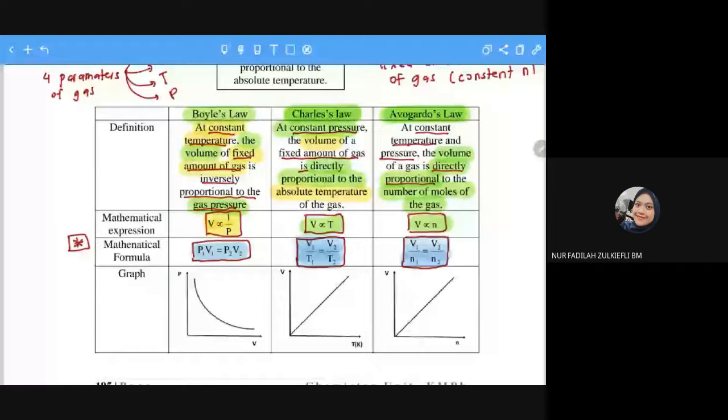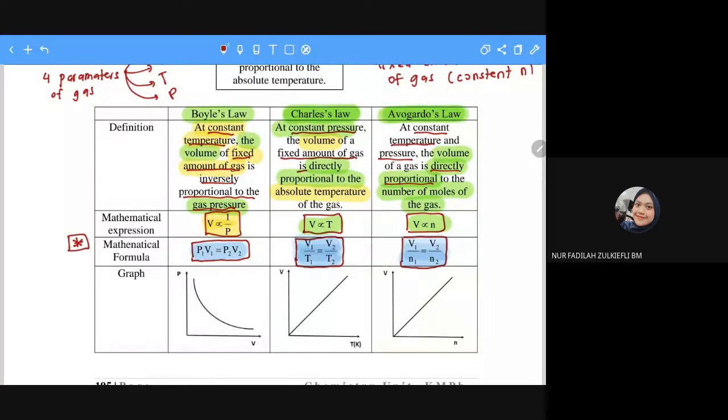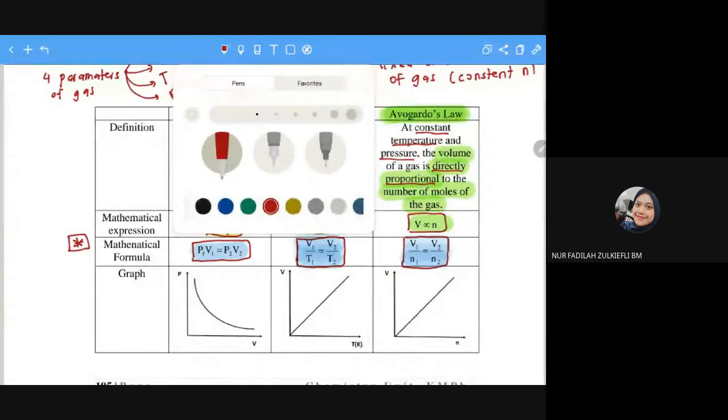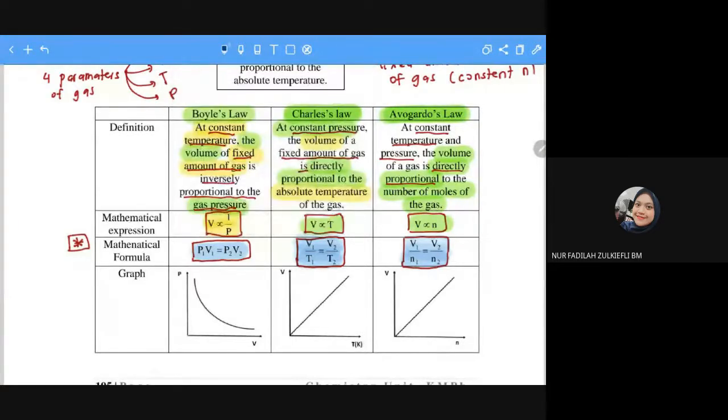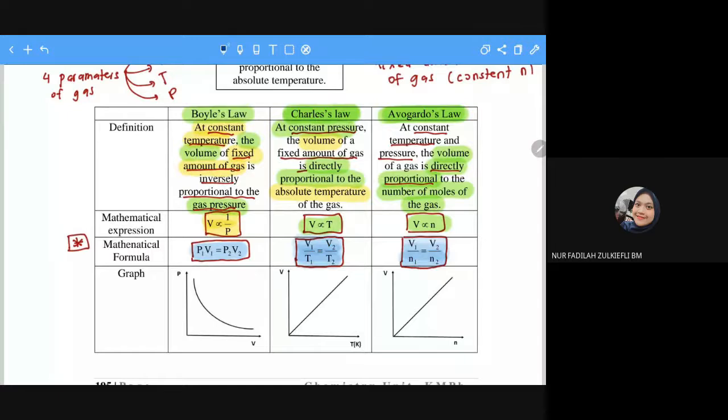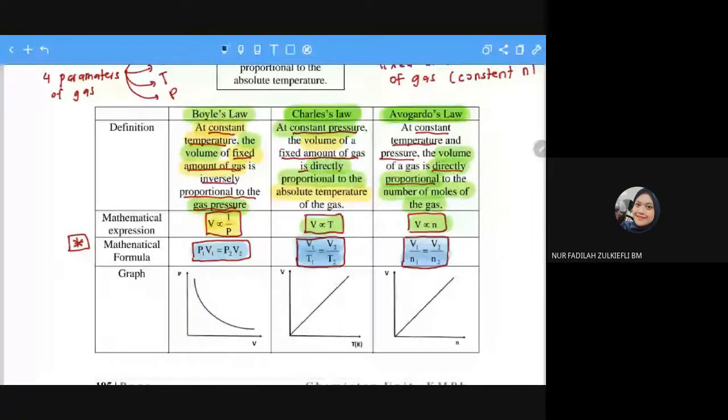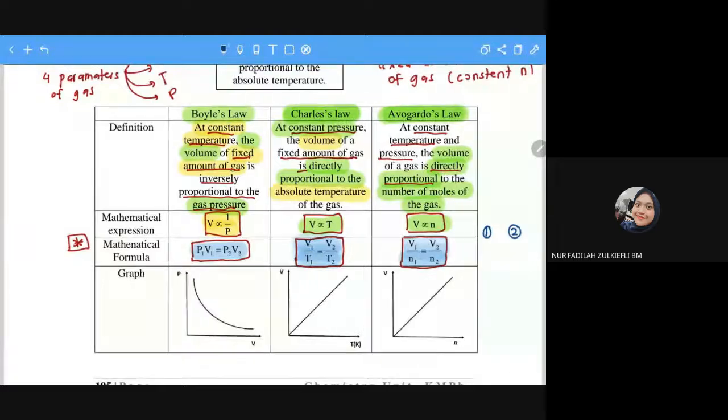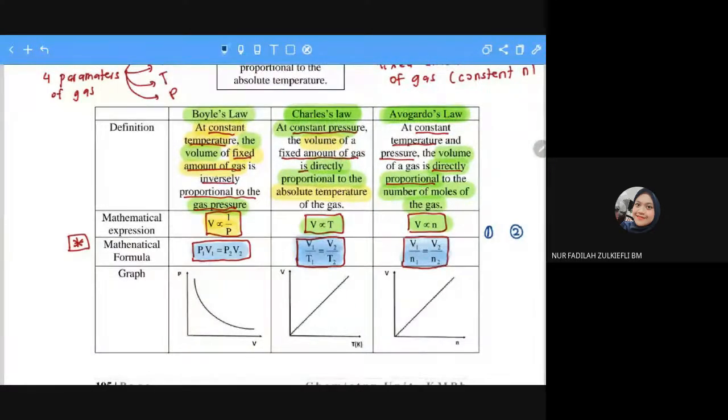Okay, boleh tak teacher tanya soalan kalau teacher nak clarify ni dengan korang? Sebab calculation tak ada masalah. Awak follow equation, awak masukkan nilai, dapat jawapan. Okay, yang teacher tekankan adalah understanding. Apa yang korang faham dengan simbol number 1 and number 2 ni dalam equation? Apa yang masuk dengan P1, P2, V1, V2? So boleh bagi tahu teacher.